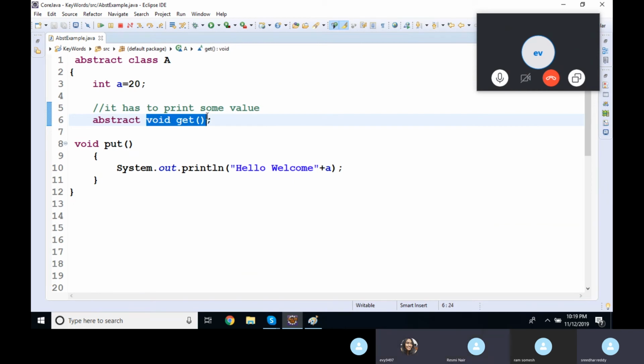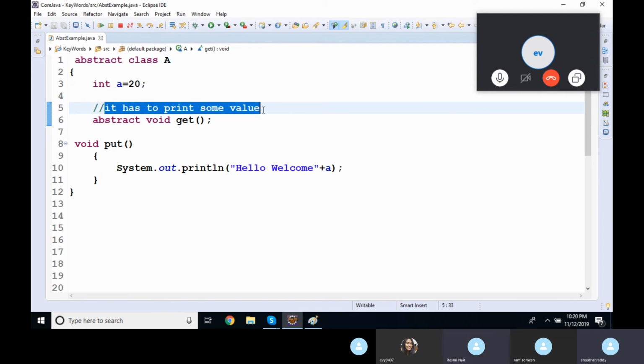What this abstract function has to do, the client is expecting, and in the comments he has mentioned, it has to print some value. That is the requirement of the client. Got my point, right? Yes, sir. So the requirement of the client, the architect will mention in the form of comments.